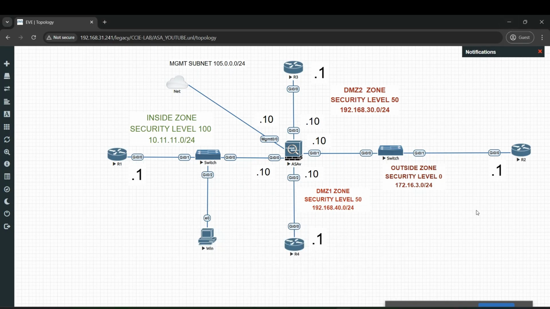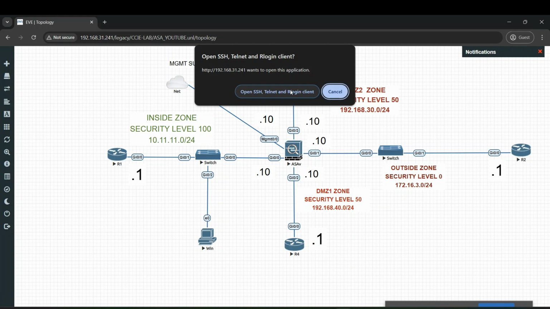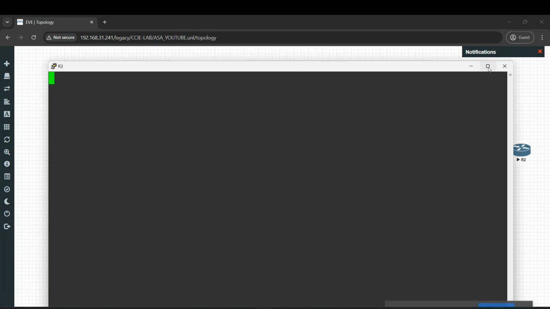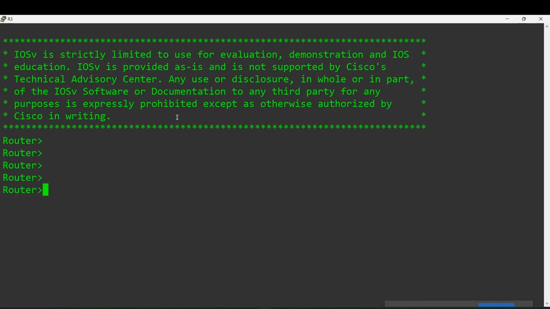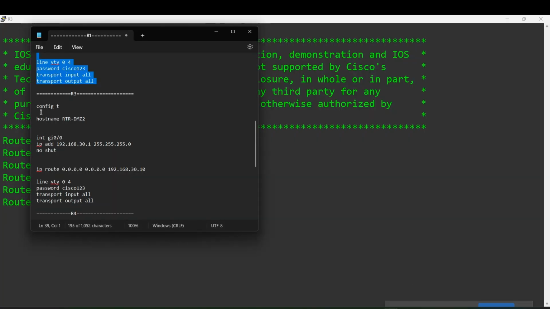Now router 3, let us copy paste the router 3 configuration.